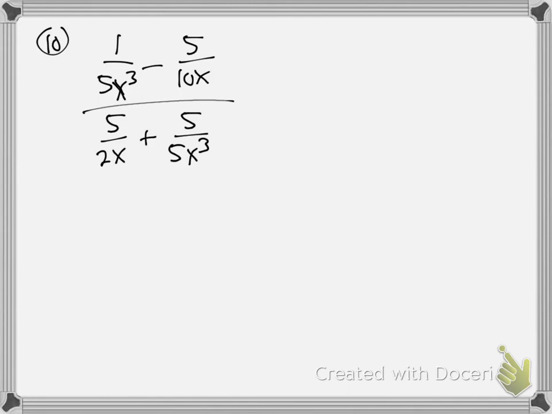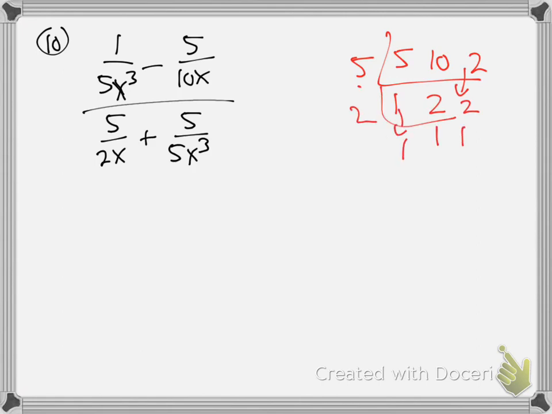Top and bottom, what is the LCD? Well, let's do the numbers first. I've got a 5, a 10, a 2, right? It's 10, right? They all go into 10, don't they? If you're not sure, put them in a box. 5 goes into 5 one time, goes into 10 2 times, doesn't go into 2. 2 goes into 2 and 2 one time, bring down the 1. 5 times 2 times 1 times 1, 10. 10 is the number part of the LCD. And then what do you do for all those x's? I'm looking at all the denominators, saying what's the common. Take the highest, right? You're shopping at Target, going to buy one of each type, highest power. So I'm going to take x cubed, 10x cubed.